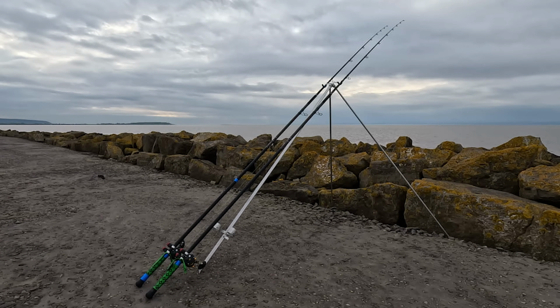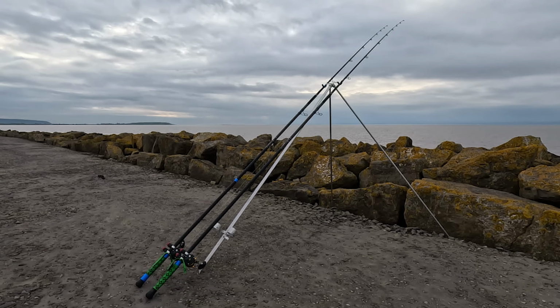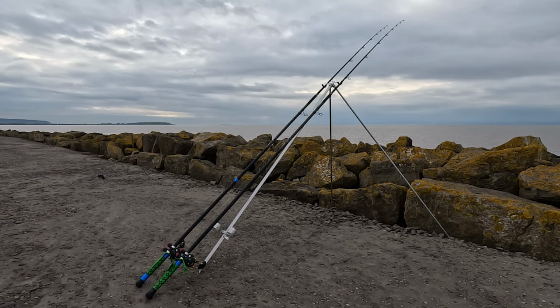I'm not actually using my mics this evening, so if it sounds a little bit different, or every now and again we catch a little bit of wind, I'm sorry about that, but when it's conditions like this, I don't really like using the mics. The more things you use when you're out filming, the more that can go wrong. So when it's settled like today, I'll just use the camera on its own, and I've definitely got no trouble then. Well, never say never, but everything should be just fine. But yeah, it's beautiful.